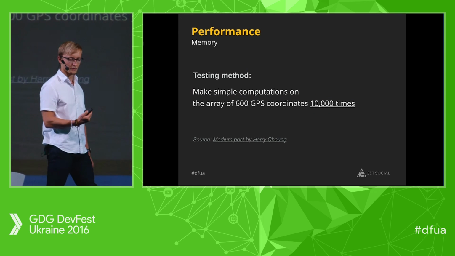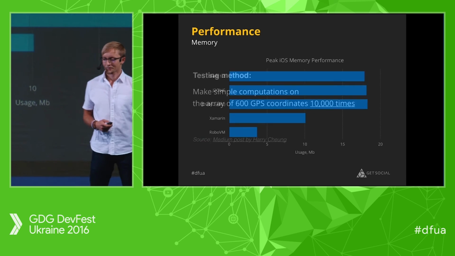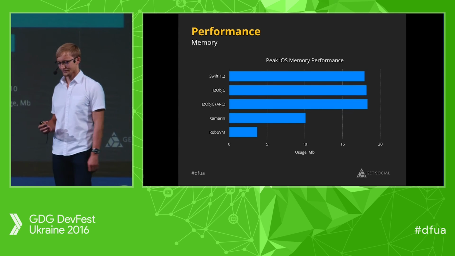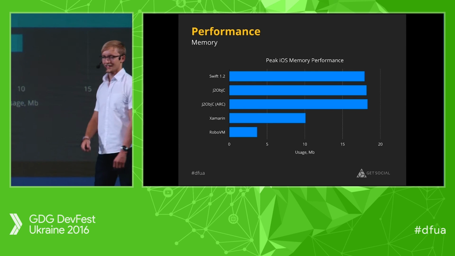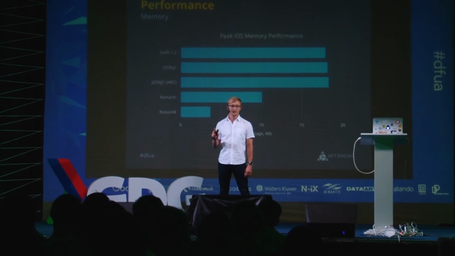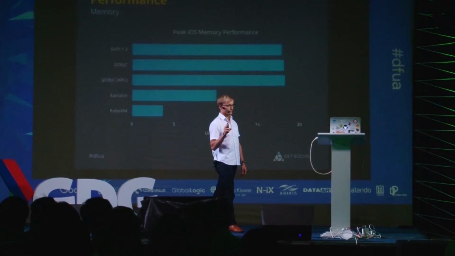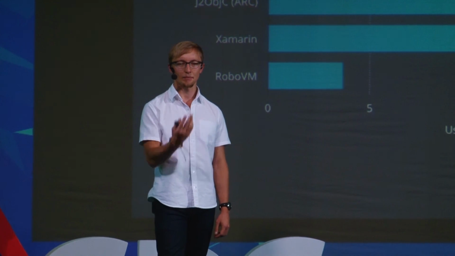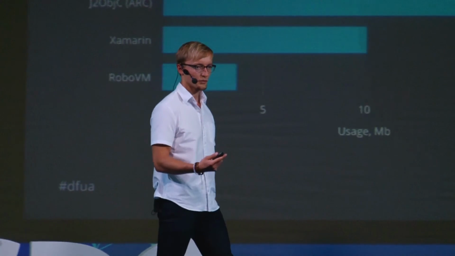If you're talking about memory performance, it's more or less the same. J2ObjC is more or less as efficient as Swift; there is almost no difference. Talking about memory management, J2ObjC supports two memory models. First, it can support memory management via ARC. That is supported by default, or you can handle it manually by specifying explicitly release and other keywords on the Objective-C side. But all this is generated for you by J2ObjC. Now it's ARC by default.